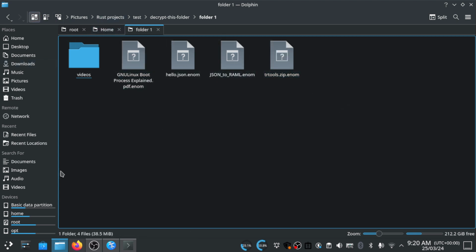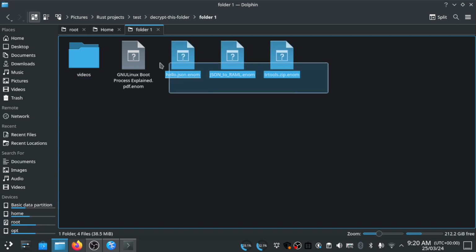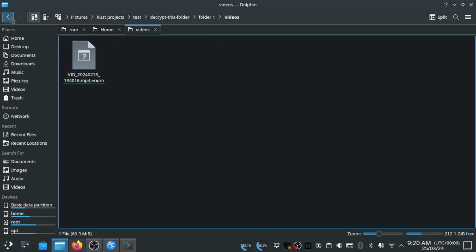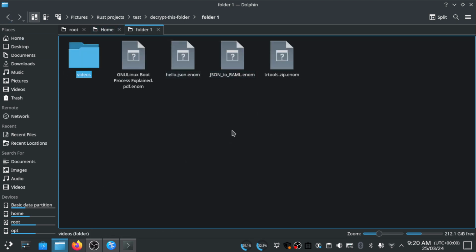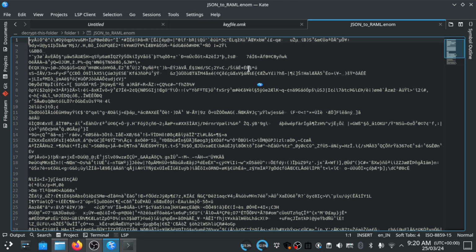I do not have to encrypt my whole disk to keep these files safe. And at the same time, I do not want to zip them together so that I just extract a bunch of files to get to one single file. All right, so everything is encrypted. You can see this video file is 69 MB, and it has done it in a matter of 1 second. I can just open any of these files and show you how the content inside looks.